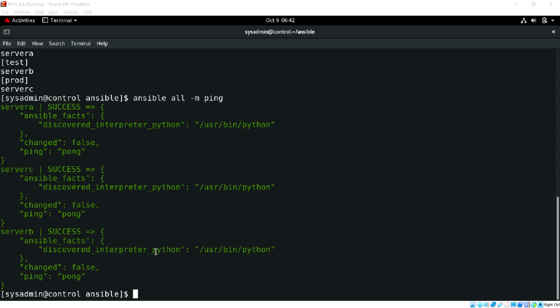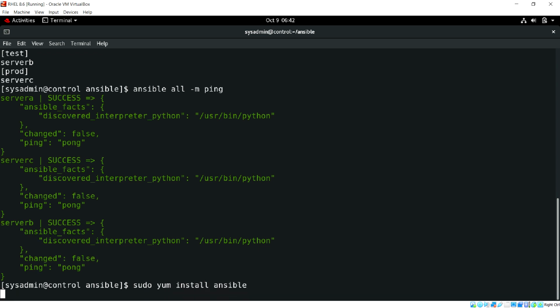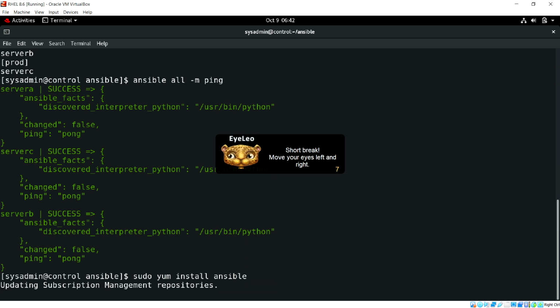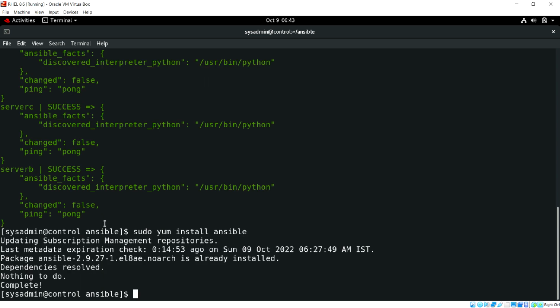Installing Ansible is very simple. You can just run sudo yum install ansible to install Ansible on the control node, and it does require Python to be installed on this control node.